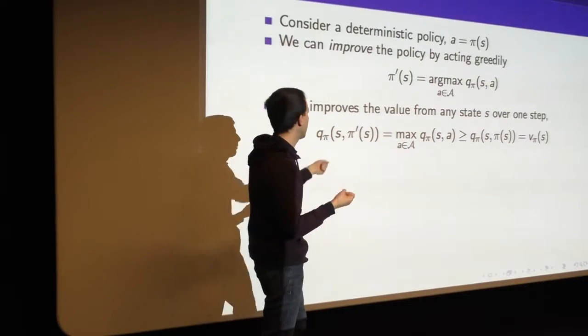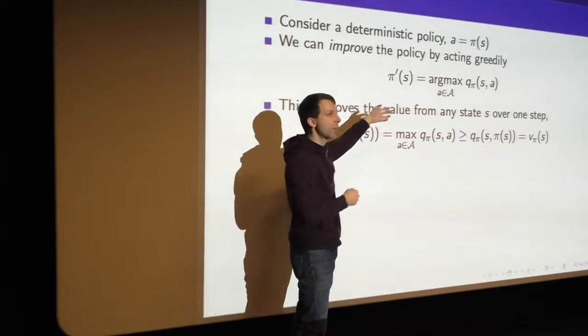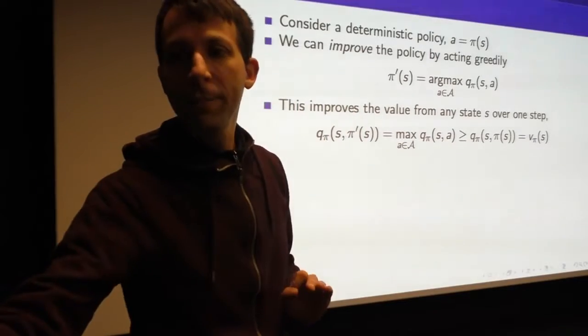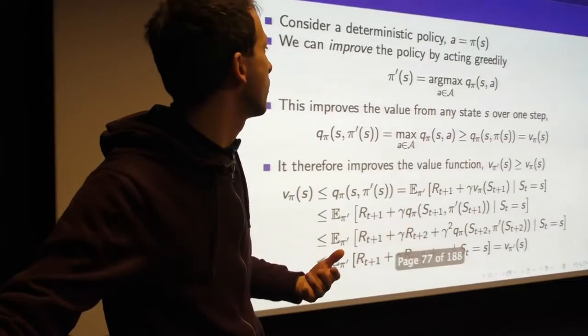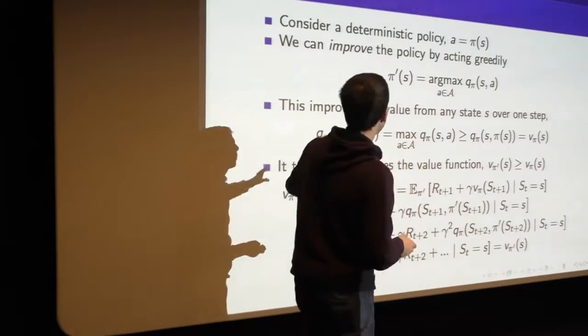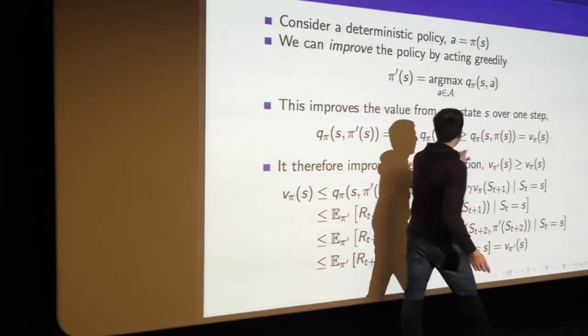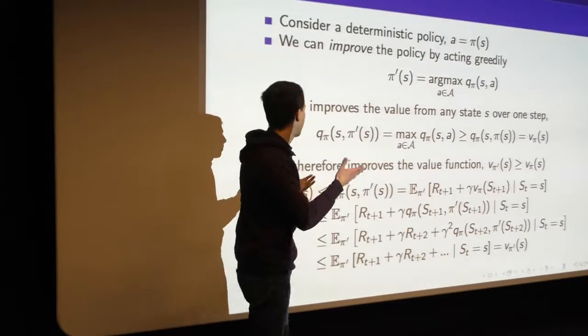So all of this is a long-winded way to say that the value function improves over one step at least. If we just take our pi prime for one step, we're going to get at least as much reward as the policy we started with. Okay? And then all we have to do is iterate this using a telescoping argument. So we've got our result, which tells us that v pi is less than or equal to this q pi term. Okay, that's our premise.